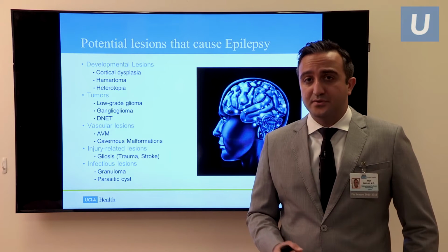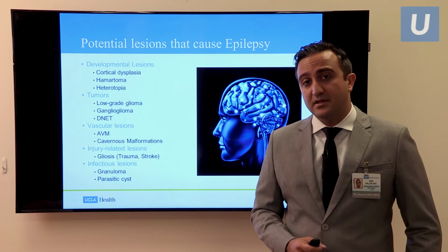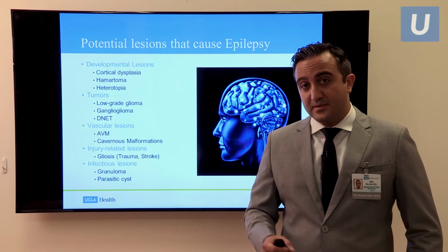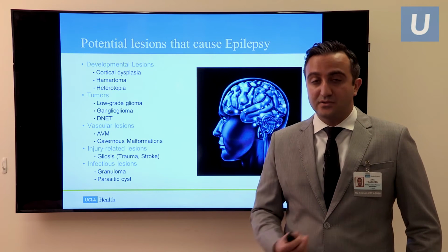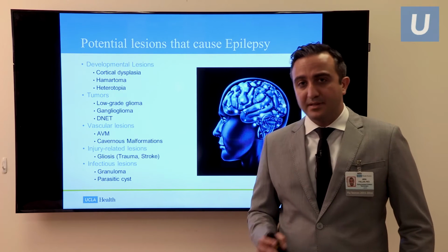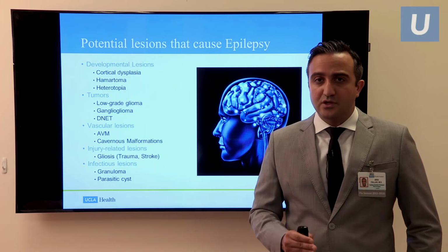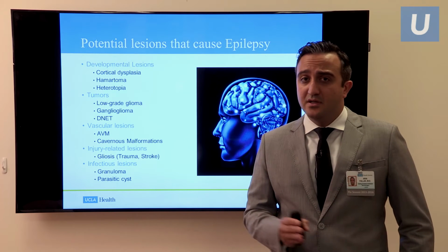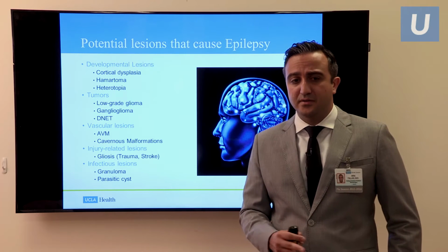Tumors can be quite common in children. Low-grade tumors, gangliomas, or what we call DNETs, are very common in childhood, and they're associated with a high incidence of epilepsy. Sometimes what is required is not only removing the tumor, but there are also areas surrounding the tumor that can cause epilepsy. So when the problem is epilepsy, it's really important to be evaluated by an epilepsy center, because if you go to a surgeon who would just remove the tumor, in certain cases the epilepsy may not stop. So you sometimes need an epilepsy operation as opposed to a tumor operation. That's a very important distinction.